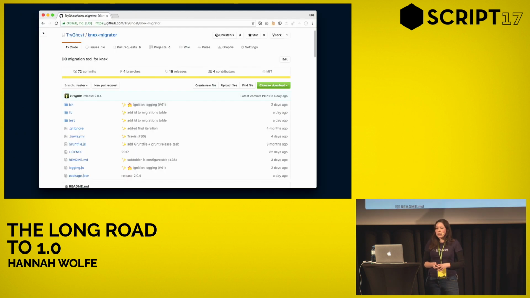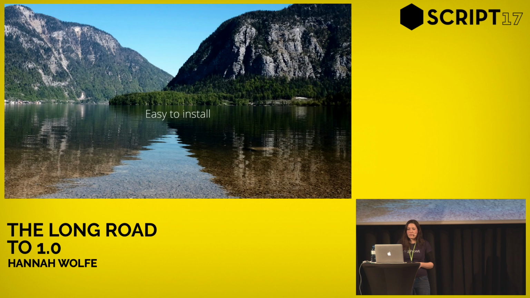Another thing we've done is we have ripped out the migration tool that we had and completely rewritten it. In fact, it's all done by Kate, who stood at the back. It's now available on NPM and on GitHub as a tool that anyone can use, and it supports these 2 use cases of initializing a database versus updating it. And with 1.0, we finally feel like we might have cracked the whole easy-to-install chestnut, the goal that we set right at the very beginning.